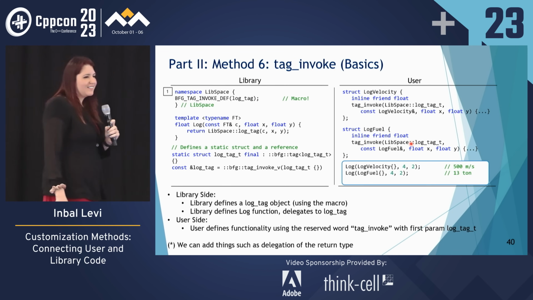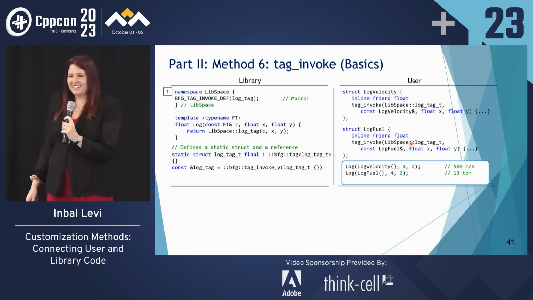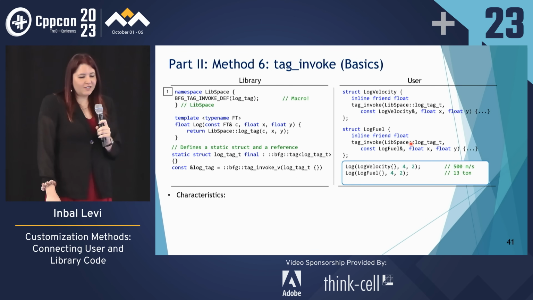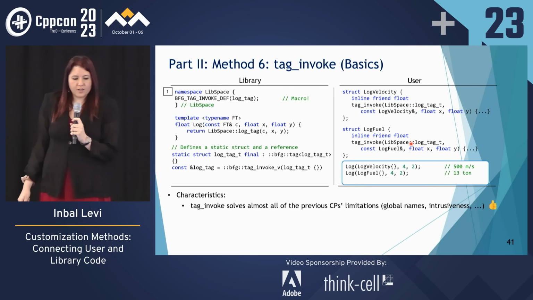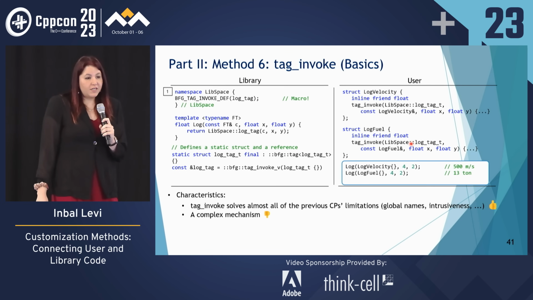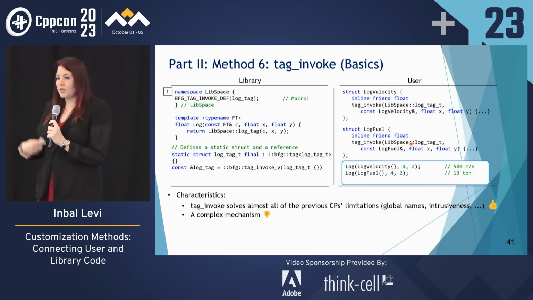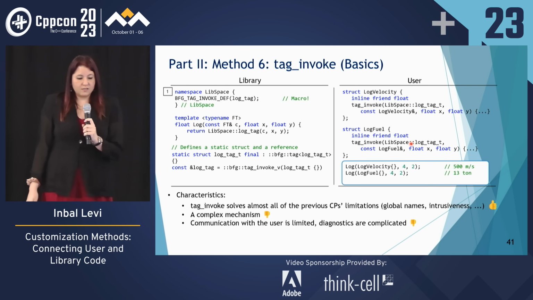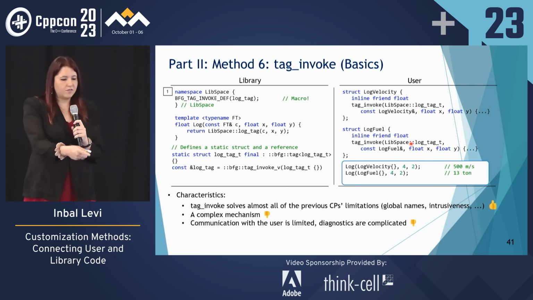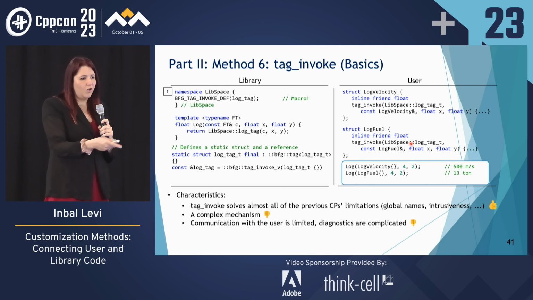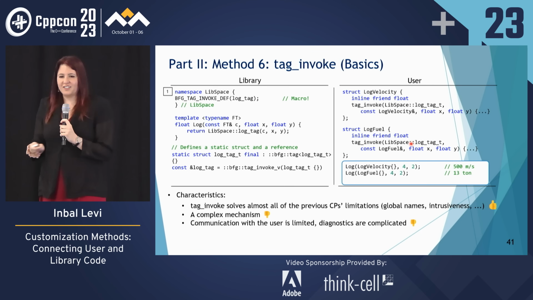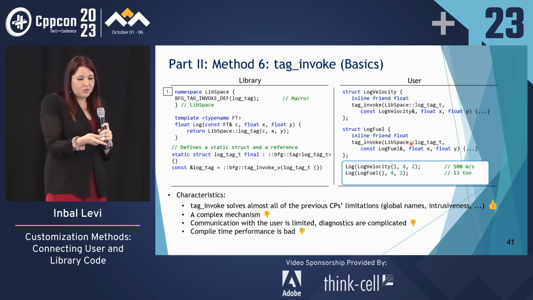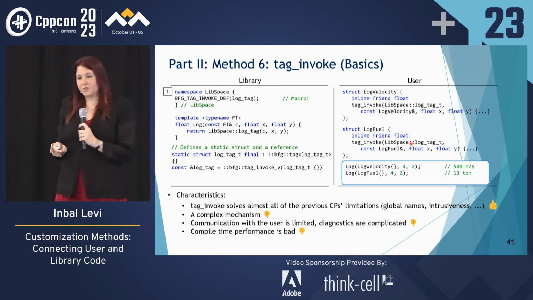But I think you'll agree this is complex. I think this is actually the most complex method that we saw so far. So it solves some of the previous limitations that we saw, but this is a complex mechanism. And again, we need to somehow tell the users, use our thing like that. And communication is limited. Diagnostics are very complicated because, as you've seen, there's template instantiation involved in the process of overload resolution, things like that. And compile time performance is not great. When this was proposed, by the way, it wasn't known. Then later, it was known.